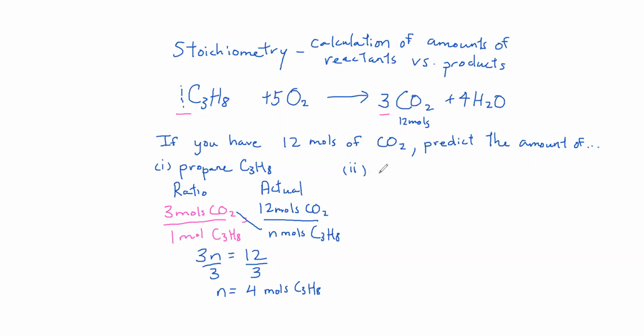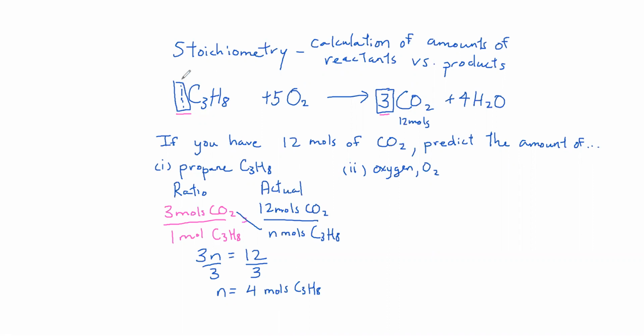where now I'm interested in finding the amount of, let's say, oxygen that I need. So oxygen, the number of moles of oxygen I need. You can see that the moles of oxygen are slightly different. For the moles of oxygen, there's a couple of ways to do this. There's no one right or wrong way to do it, but there's a reason I asked you guys to do propane first. If you notice, we always go by ratio. So this is a 3-to-1 ratio, which means that for the propane, it's 1/3 of what we had before. So if we had 12 before, the propane used up 1/3 of that.